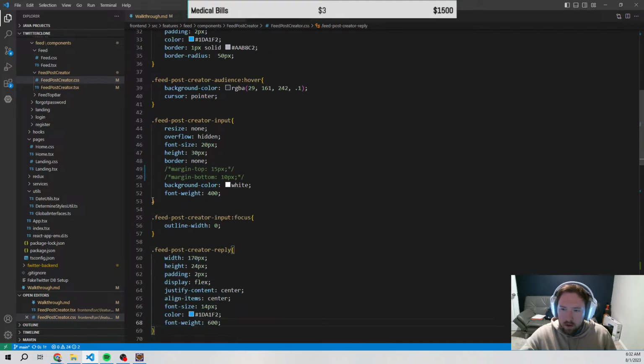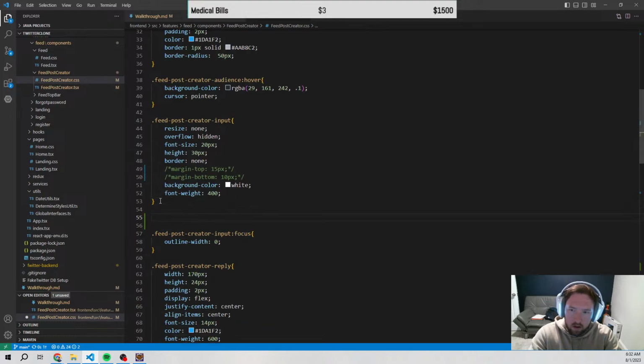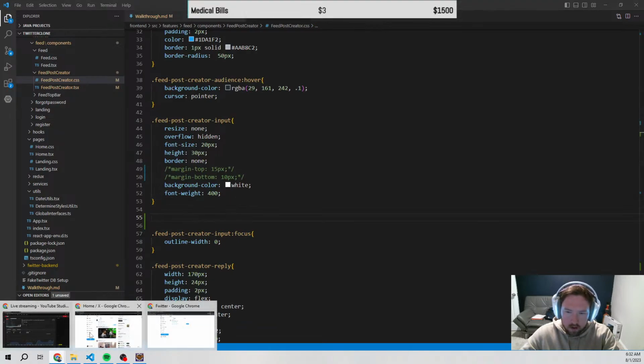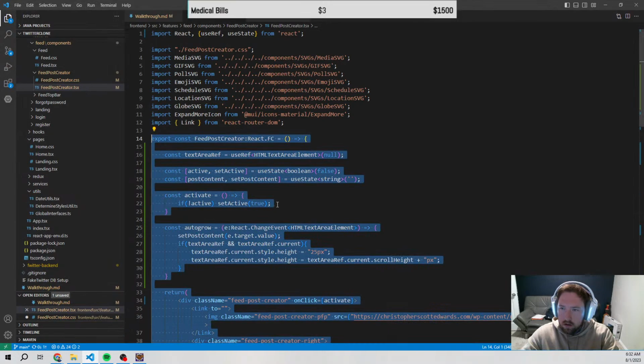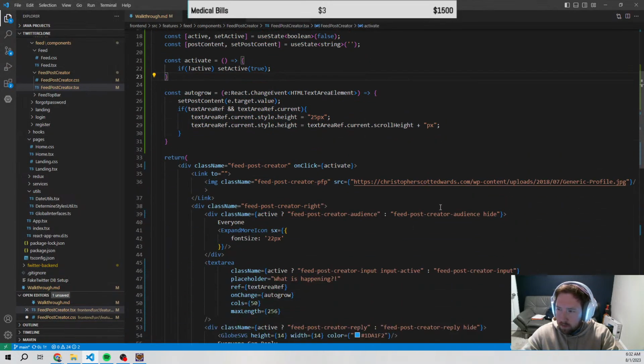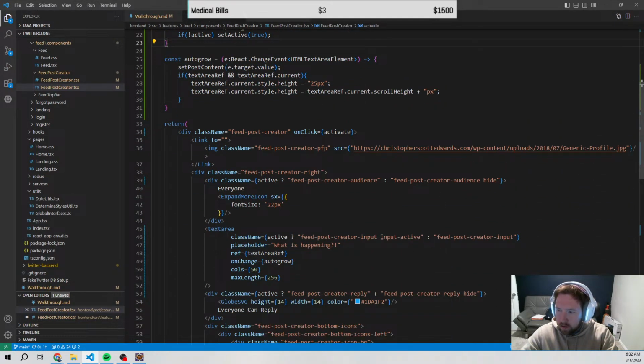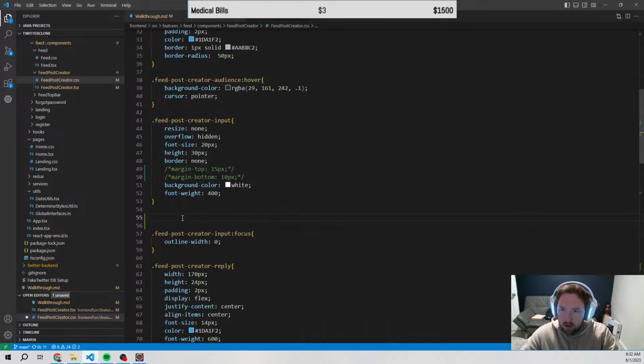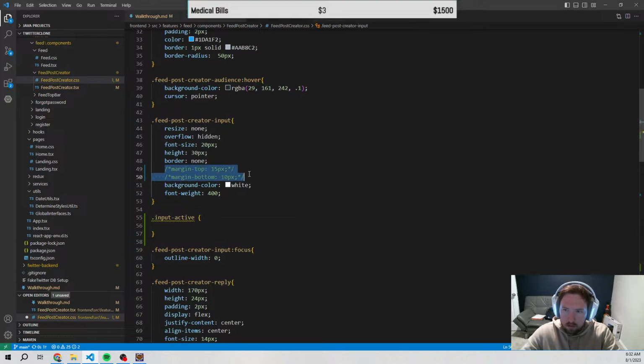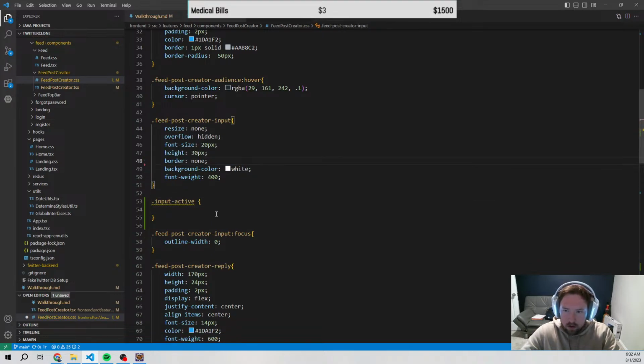But now what we can do is also add what I call this input active. Yeah, input active. We need to go ahead and copy this and say dot input active. And what we're going to do is we're going to copy these margins and just paste them in here.